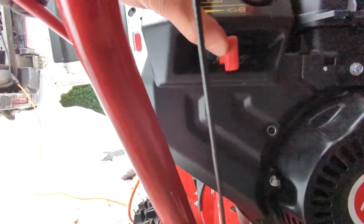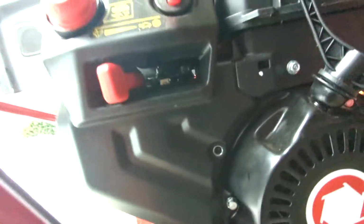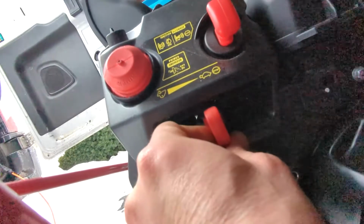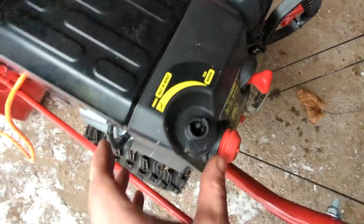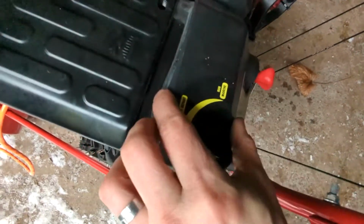Next, the throttle handle needs to be lined up with the notch in the airbox cover. The airbox cover is then lifted up to clear the choke shaft, and then pulled back to clear the throttle handle.